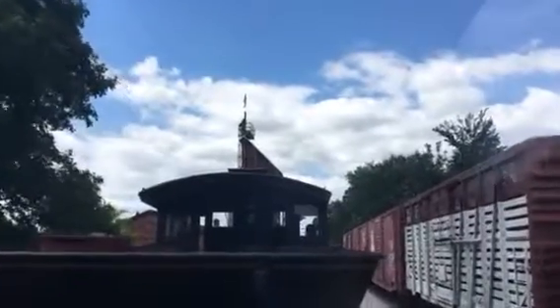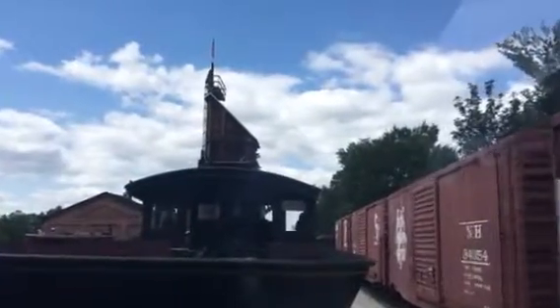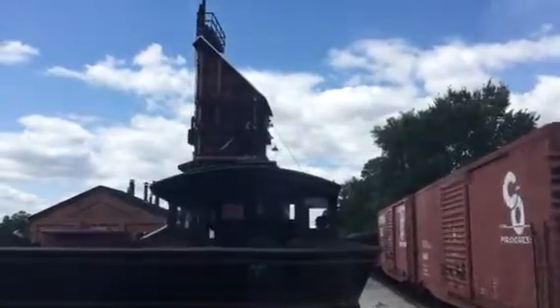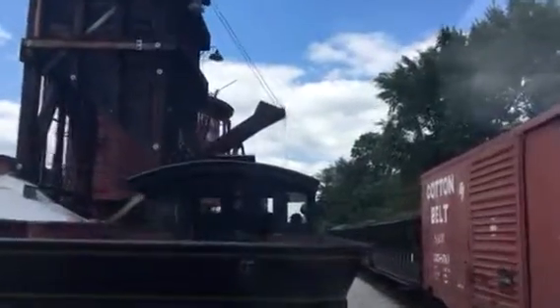The Detroit Toledo and Milwaukee Roundhouse is the large brick building we're approaching on the left. Originally built in 1884 in Marshall, Michigan, about an hour and a half west of here. We were able to salvage some of that building — it was in disrepair — frame it here, incorporated it into this one, and opened it up in the year 2000.